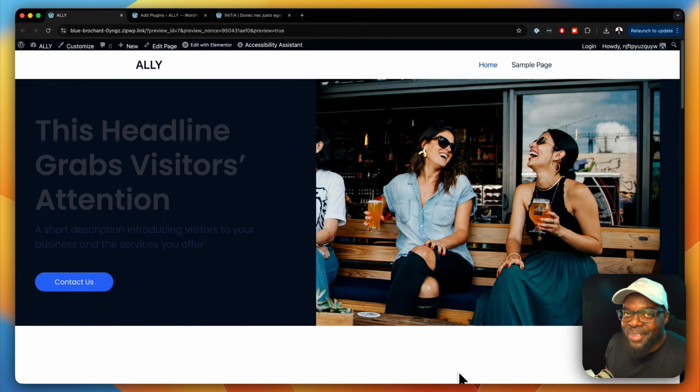But here's the thing, Elementor made a plugin called Ally. And this plugin is fantastic. Now, I tried to build something similar for my own websites, and I really struggled. So I took some time to play around with it to see how it actually improves accessibility. And I have some interesting news.